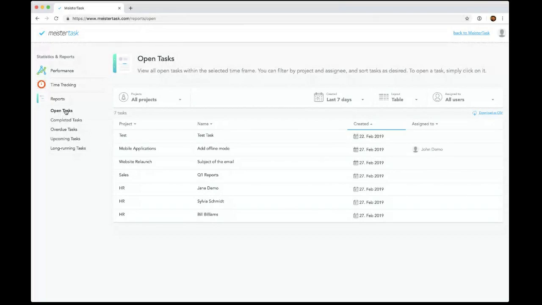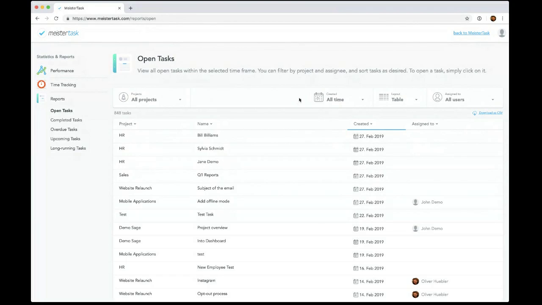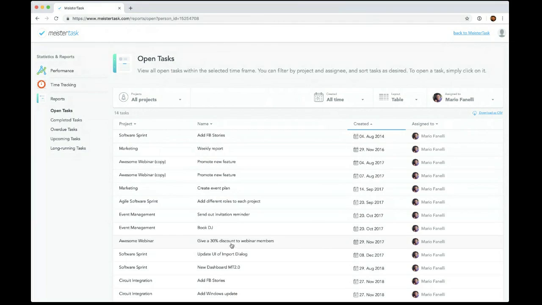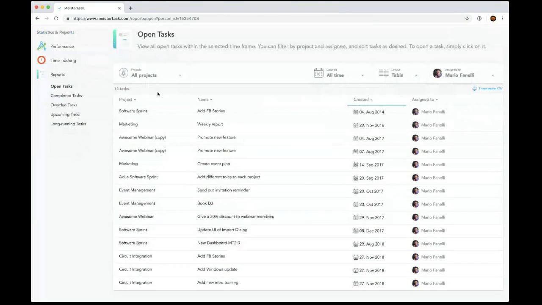So all I would do here is to switch to open tasks, all projects, because Mario might be involved in 19 different projects. We want to actually see all the tasks from all time, not only from the last 7 days, because open would mean that they are still open. So it doesn't really matter when they were created, they are still open and not completed. And then on the right side, I could keep it with the all users here right now, but we want to explicitly see what Mario is working on. So selecting Mario here will show me all the tasks that Mario is working on at the moment from all the different projects, even including the creation date here.